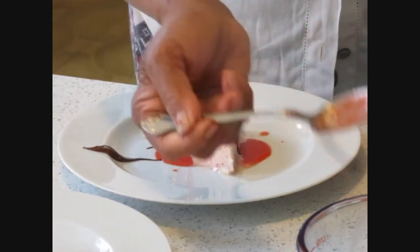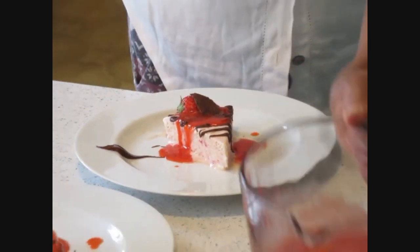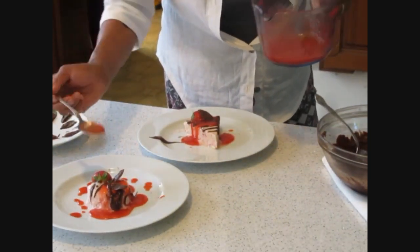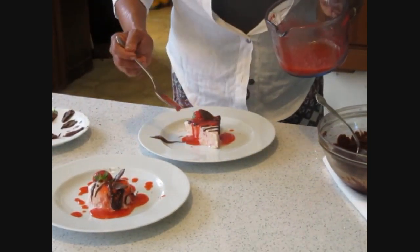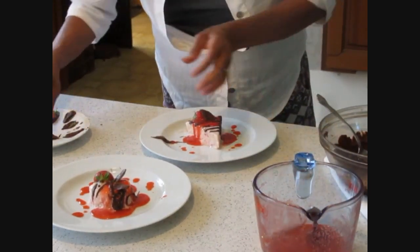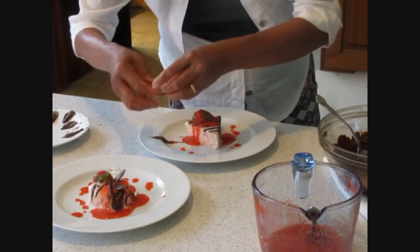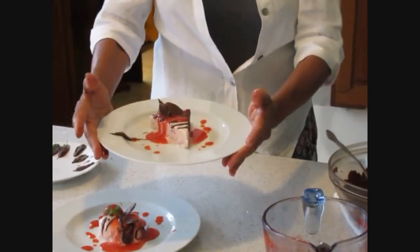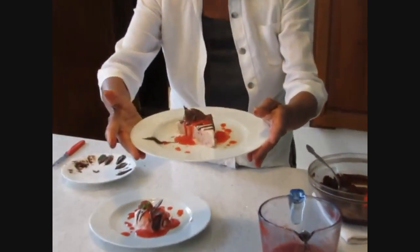Oh, but you know, you can mess up. If you make a mistake, don't admit it. Just add more mess. That's the cook's secret. Okay, add more of these mint leaves. And here you are. Enjoy.